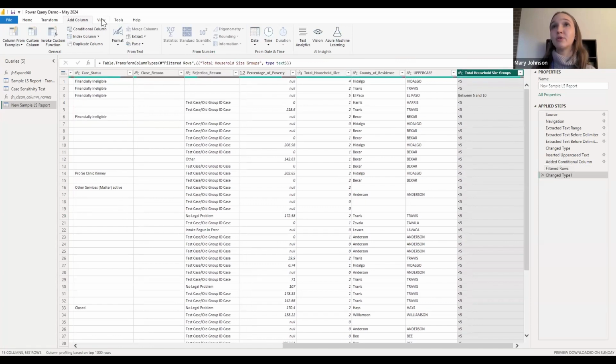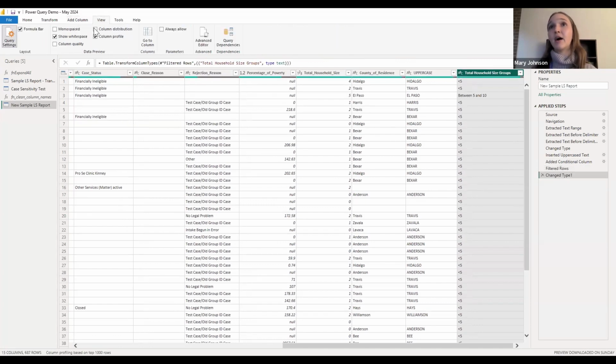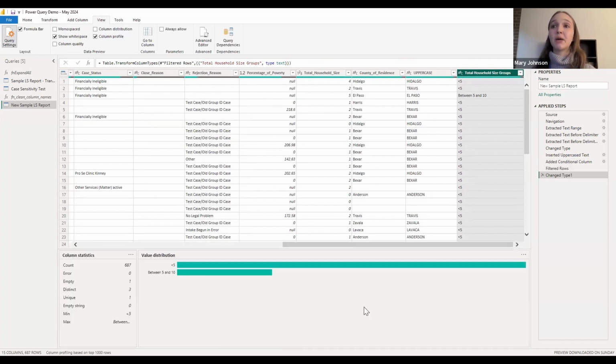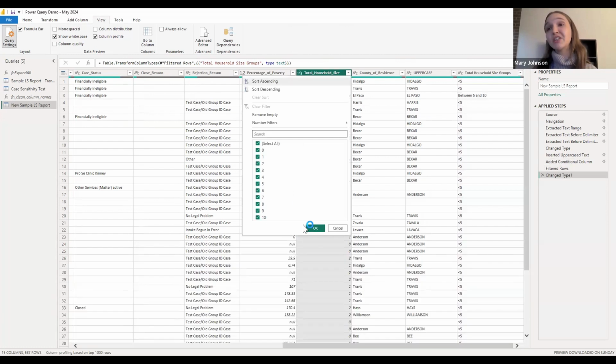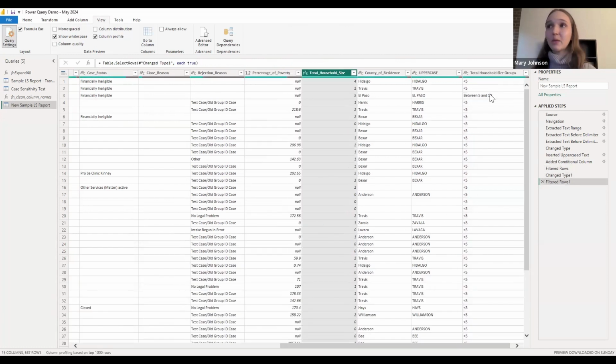But if you go to the View tab and you click on column profile, it's been popping up a little bit throughout our training, but it's going to show you the distribution of the values. So this looks like maybe this is not totally how I thought it would be. Let's see if I have any. Well, I do have one that's 10, so maybe that makes sense that it's between 5 and 10, but it's definitely just a way you can check and look there.